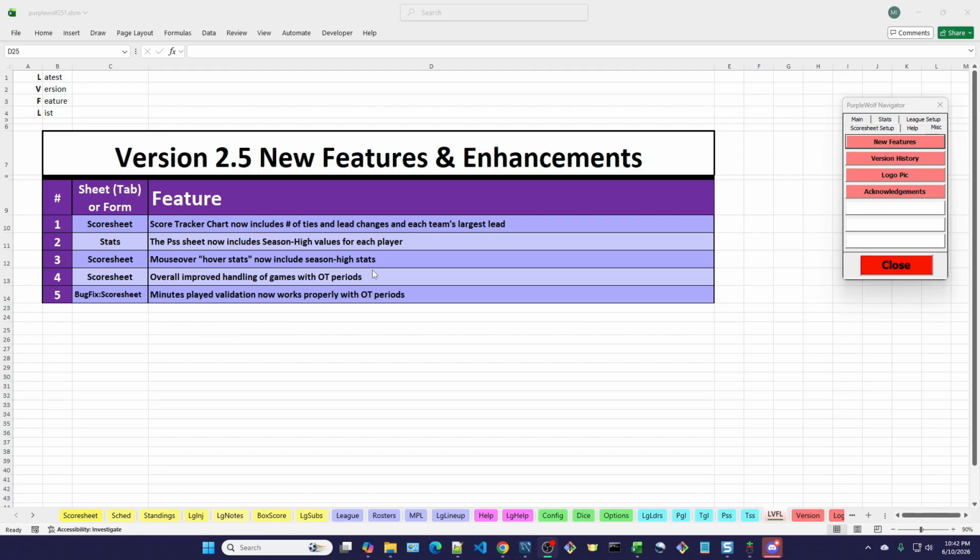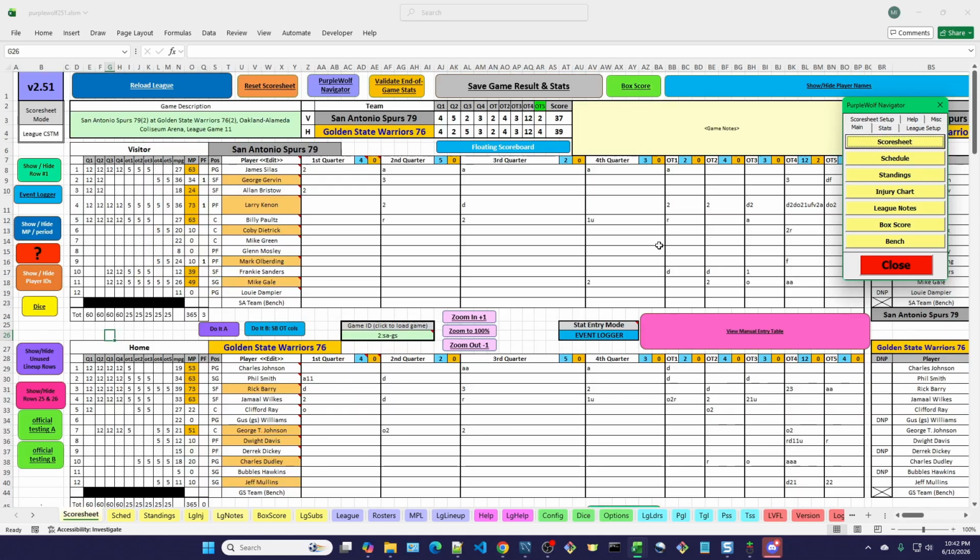So that, I believe, is fixed. So let's take a look at what I'm talking about with the overtime. I have a different score sheet here where you can see I made up this game. It's unrealistic, but it was good for testing to show this game that went to 5 overtimes, and 5 is the maximum number of overtimes that the PurpleWolf spreadsheet supports.